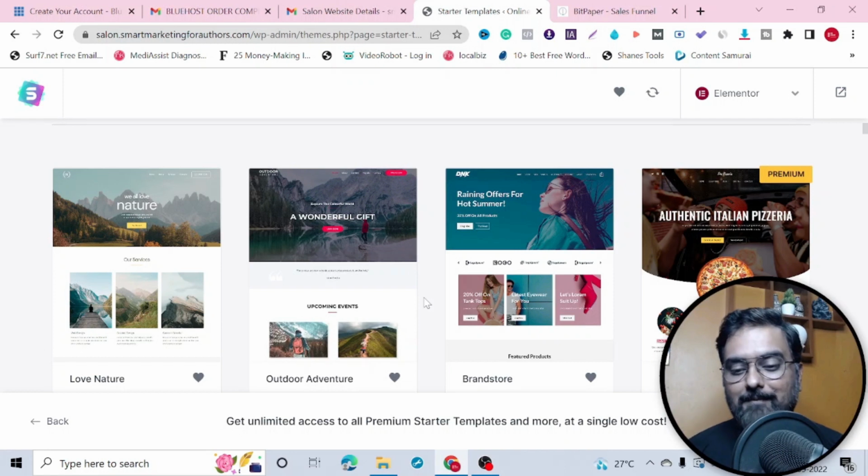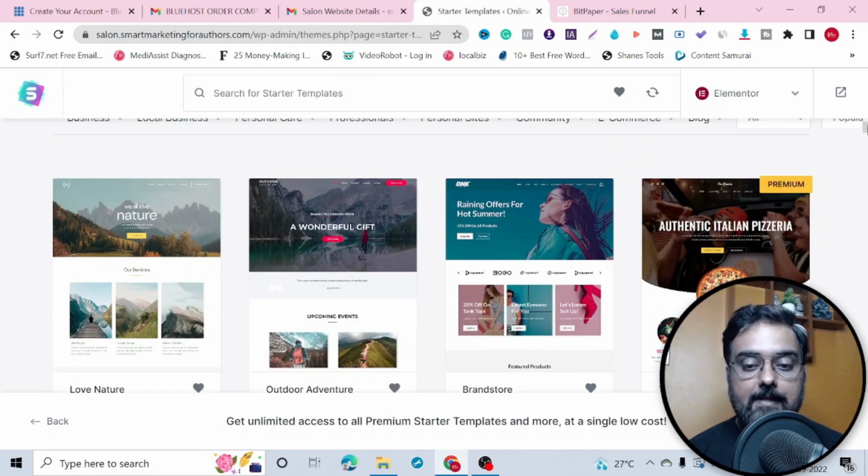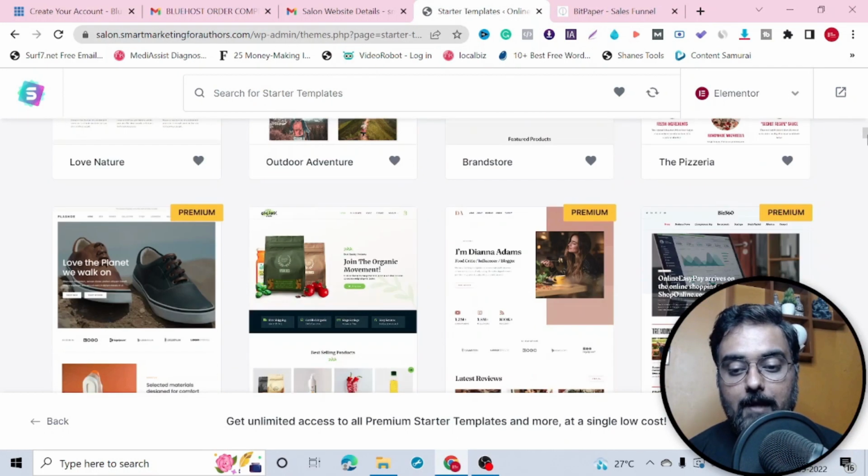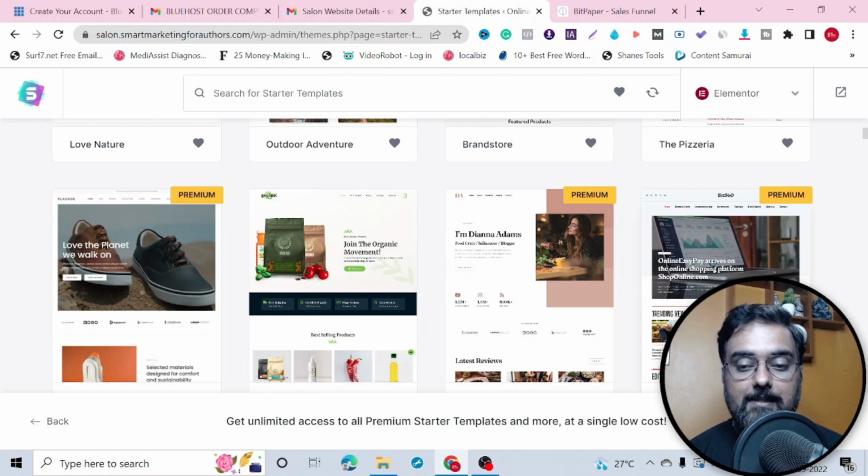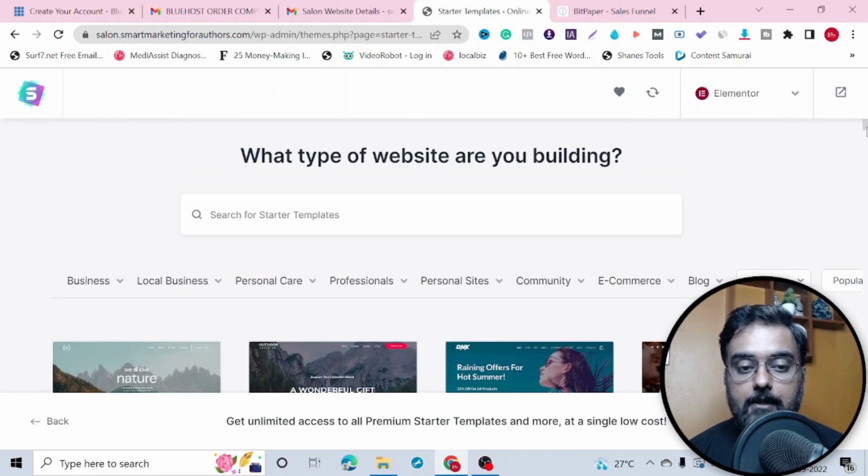So with that being said, in here you can find there are plenty of themes that are available. Now the ones under this premium tag are for Astra Pro. These you are not going to get with the free version of Astra. With that being said, all the others are available on the free version of Astra. But if you are going to get BlueHost via us, you are going to get Astra Pro. That means you are going to get all these premium ones as well. Now, I just wanted to show you how it works.